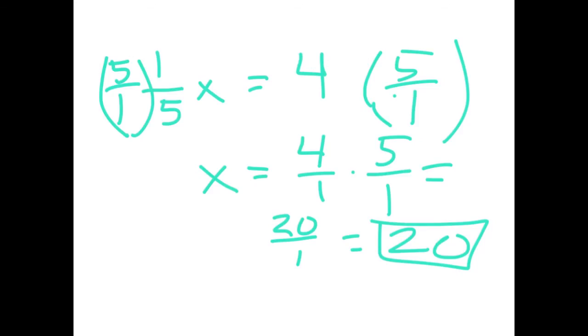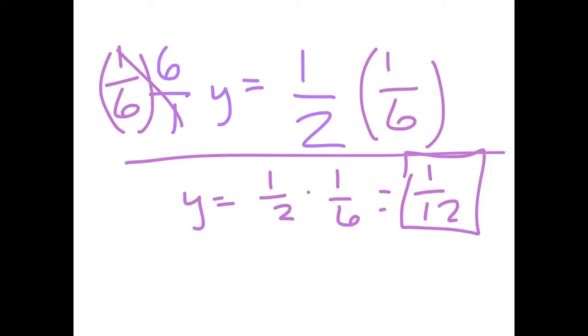Our next equation is 1/5 x equals 4. And the reciprocal of 1/5 is 5 over 1, so 5 over 1 times 1/5 will be 0. And your next part will be 4 times 5 over 1. So you can change 4 into a fraction, so your equation would be 4 over 1 times 5 over 1, which would then give you 20 over 1, which you can then bring into a whole number of 20.